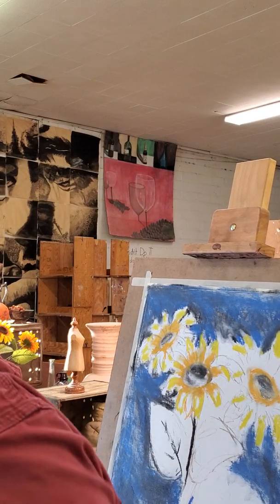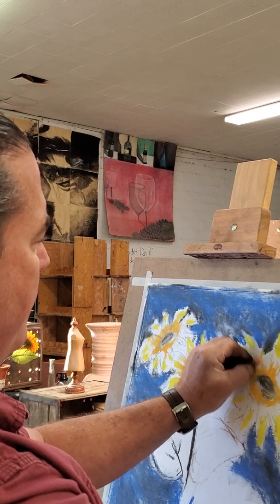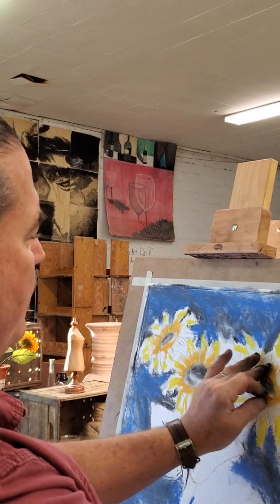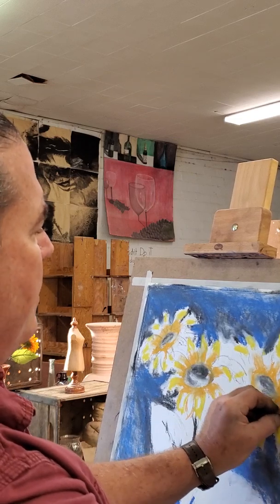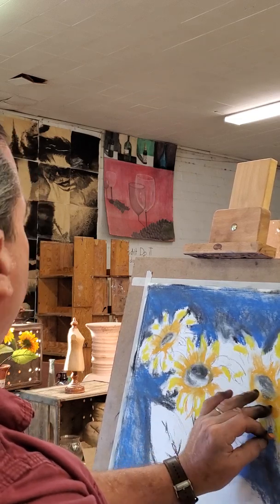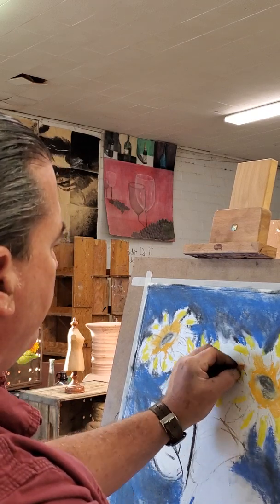Remember, value's what dictates the space, though, not the color. And so yellow and orange, yellow is your most intense out of your primary colors, red is your middle, and orange is made from red and yellow combined.